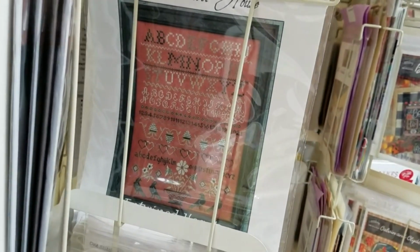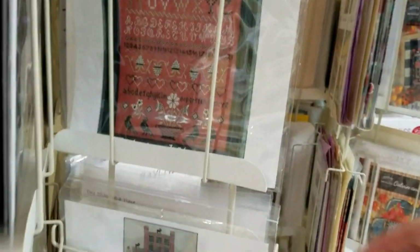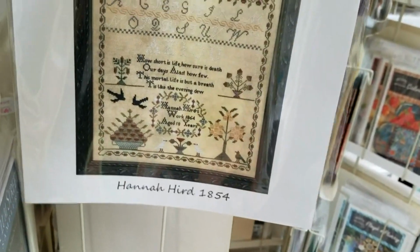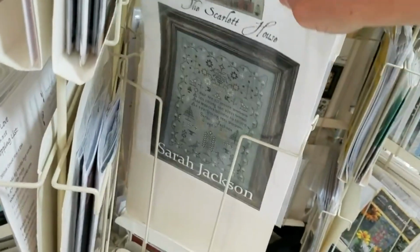I mean, I had a bunch of it, and all of a sudden I was selling all this Aztec Red, and I'm like, what's going on? And then Tanya released the pattern. This is Hannah Hurd. And again, these might not be brand new, but fairly recent.